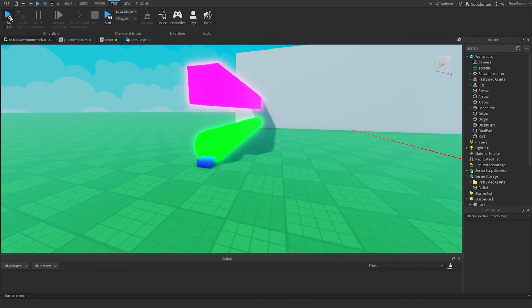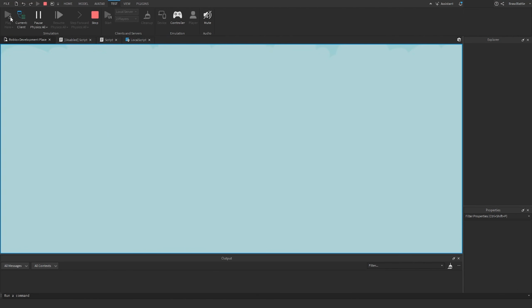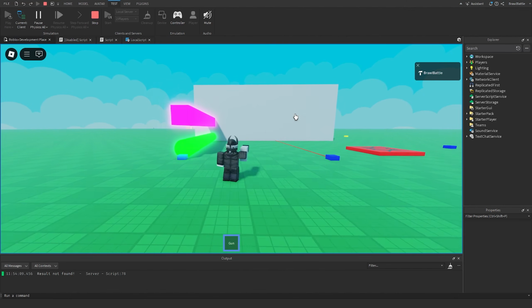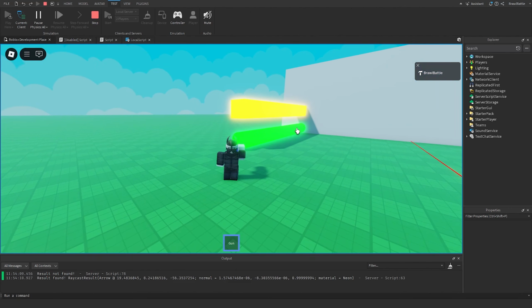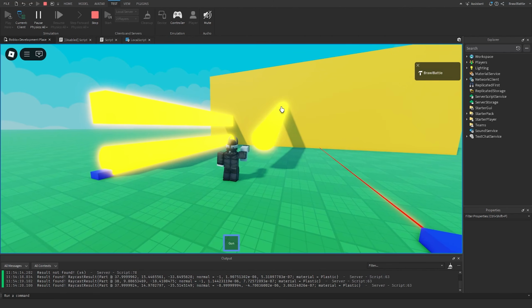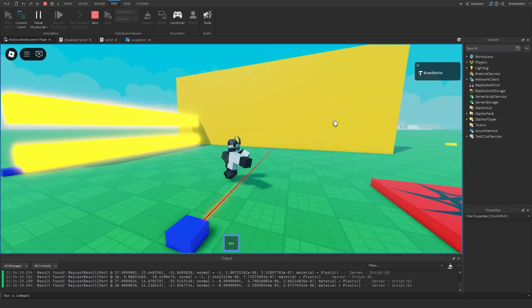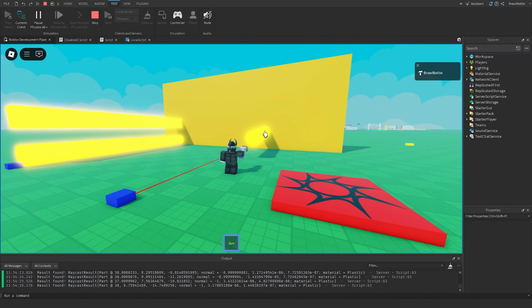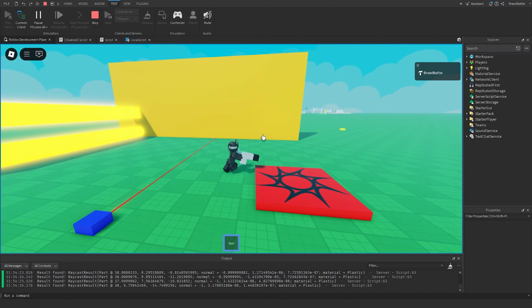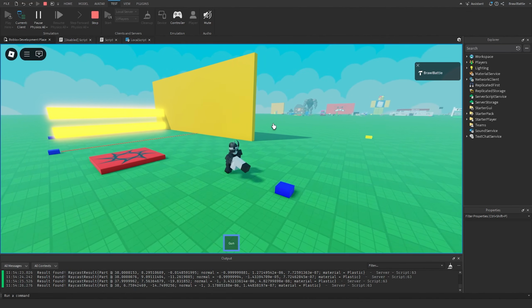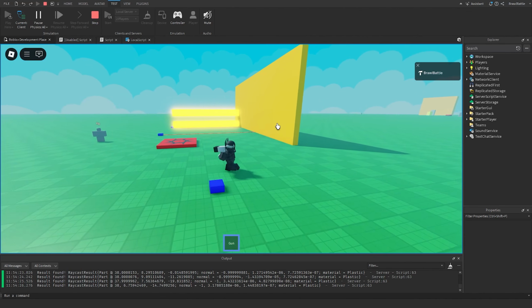So now we're basically done. If we hit play, then what we should see is if we take our gun and we shoot it in a specific direction, then you can see that the bullet is now a lot bigger and we have more range with the bullet. We have a much bigger hitbox because we're using Spherecasts rather than Raycasting. And I think this is a really useful way of using Spherecasts. But of course, there's many practical use cases that you can use with Spherecasting and Raycasting as a whole.